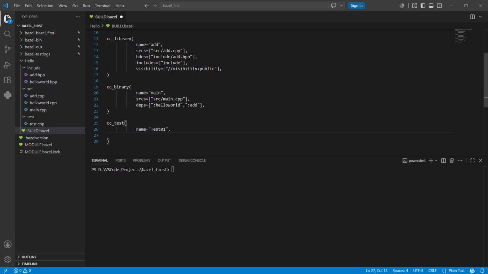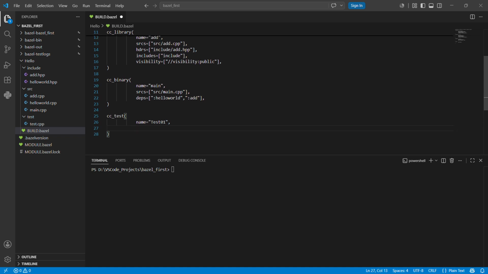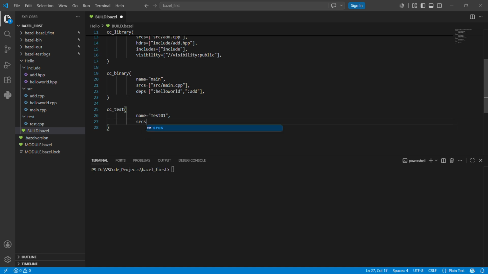Same as cc_library or cc_binary, we need to include the source file for tests. So I'll just include this here, test/test.cpp. Similar to what we have done before, there's nothing new, and don't forget the brackets. Sorry for that. Never ever forget the brackets and a comma.